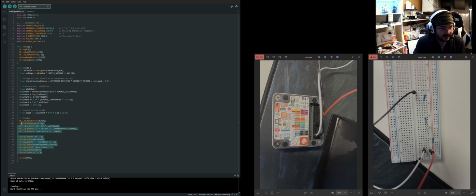The bottom display here is just displaying all the information: the ADC value, the voltage, the thermistor's resistance, the temperature we're getting, and all that. That's all that part of the code is doing. Up here is helping to determine the thermistor's resistance by reading the defined constants I've defined up here, which are the configuration part: the reference resistor, the nominal resistance, the nominal temperature, and the beta coefficient, which are all values needed for the equation part of this assignment. That is effectively how the code is structured.